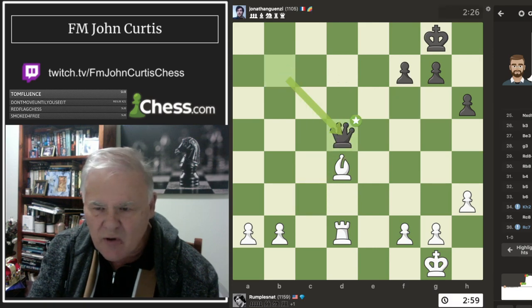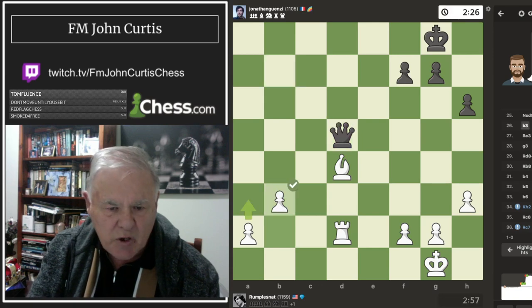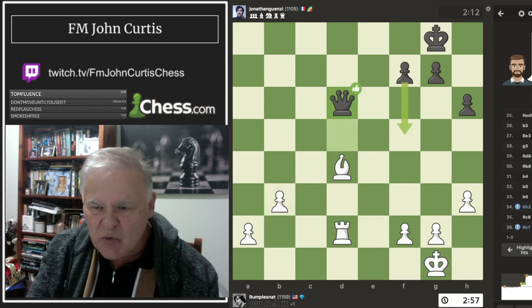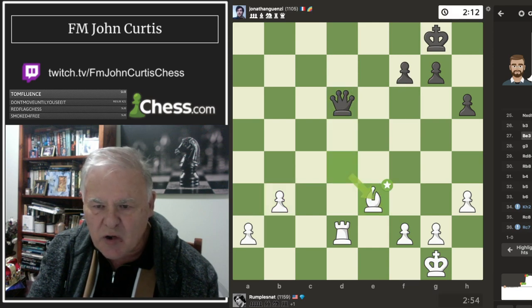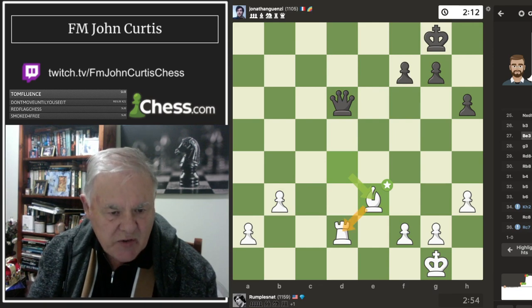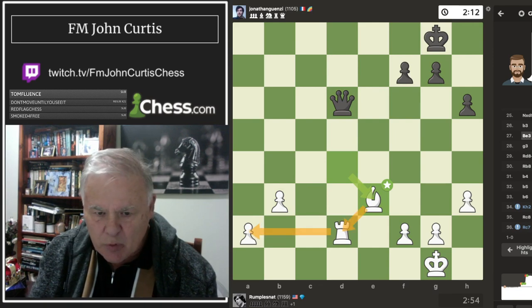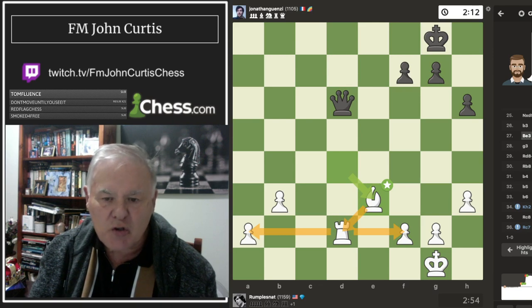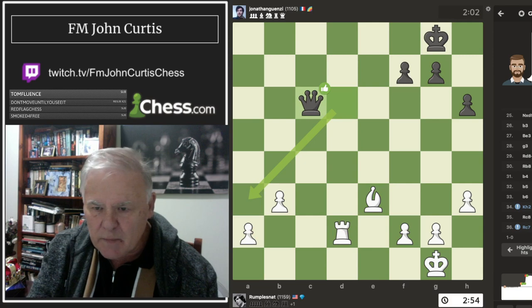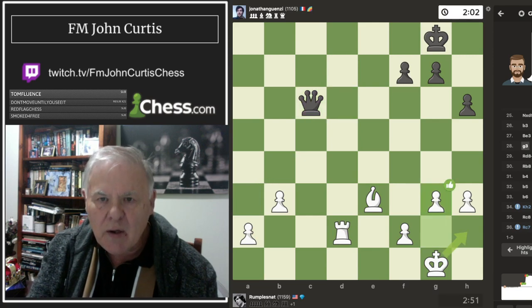Queen takes d5, and b3, good move. Queen to d6 was played, and now bishop e3. It protects the castle. The castle protects this pawn. The castle protects that pawn. And really, white should not lose this position. Queen c6 was played. g3.